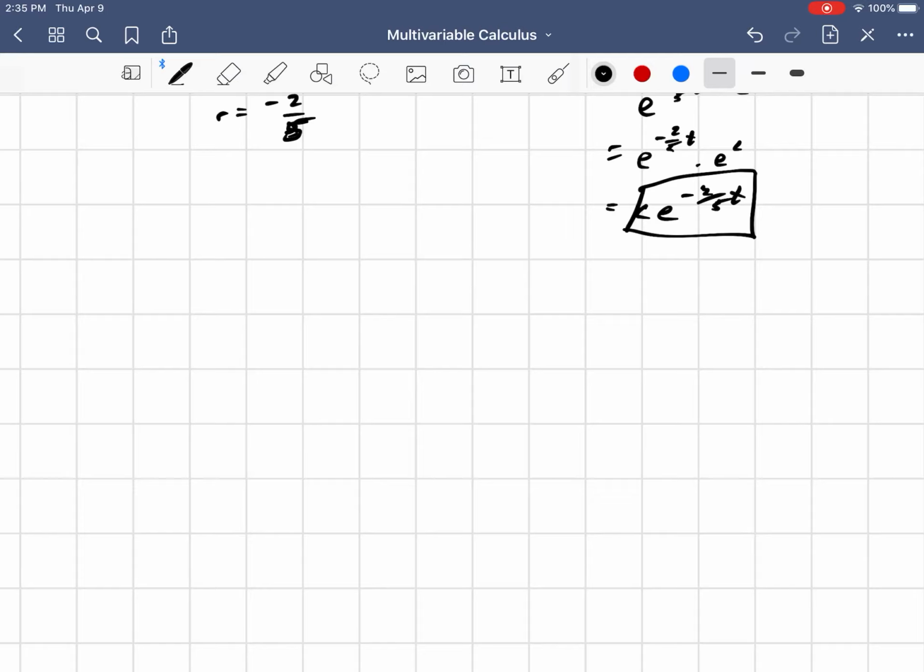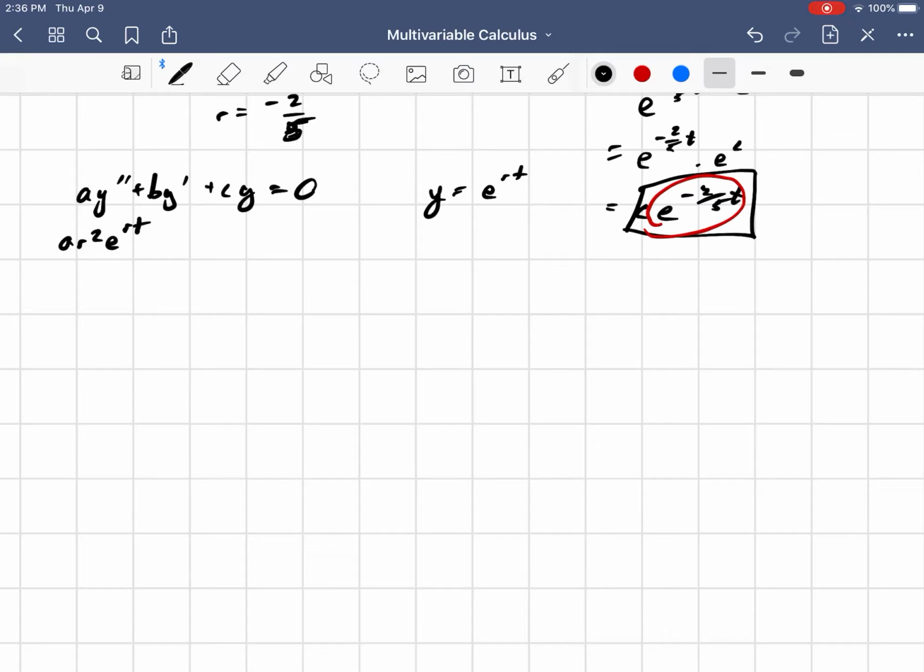So now let's consider second order. It works very much the same way. That's equations of the form ay double prime plus by prime plus cy is equal to 0. And if we take the same guess, it should make sense that it still holds in this case. The only way for us to cancel out the functional part here, the e to the negative 2/5 t, is if its derivative is just a scalar multiple of the original function. So I'm going to guess y equals e to the rt.